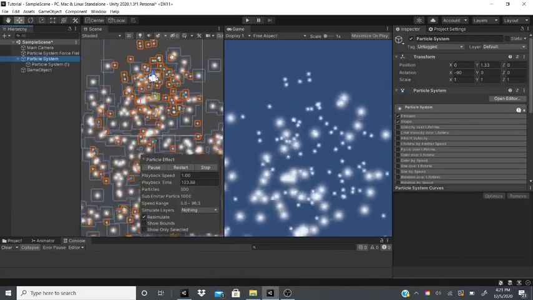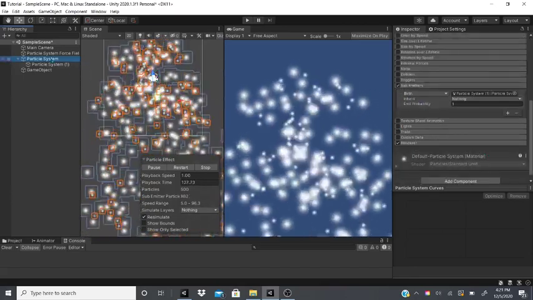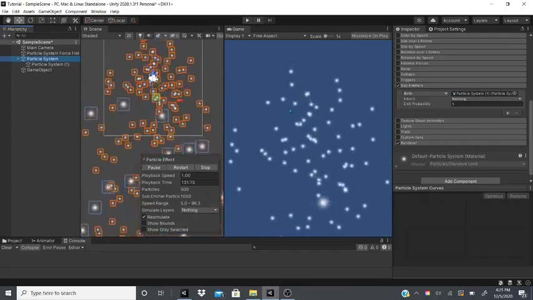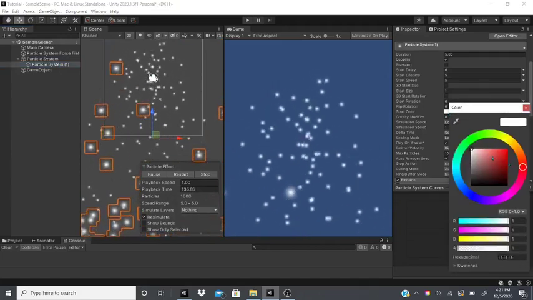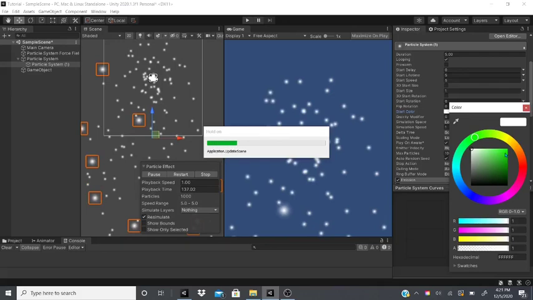Alright guys, sorry about that again. So the sub-emitters started kicking in, and as you can see, well, you can't really tell too much, but there's two particle systems going on now. So what I could do is switch one to green so we could see which one's the sub-emitter and which one is the actual particle system.